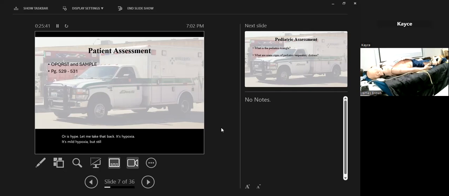So if they're below 94, for test purposes and national registry purposes, we're going to put them on at least 1 or 2 liters per minute via nasal cannula. Now, at what point should we be thinking about putting them on a non-rebreather? Below 90. So once they hit that 90% and below, we might want to start putting them on either a non-rebreather or simple mask, try and get them back up. Definitely if they're in the 80s, non-rebreather.